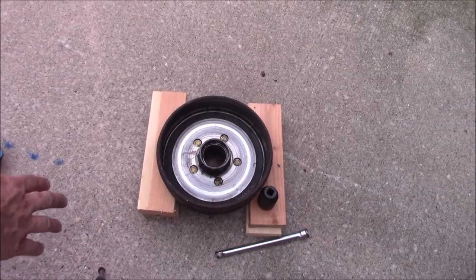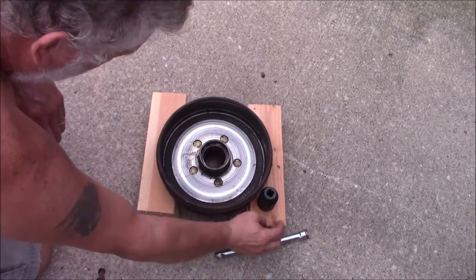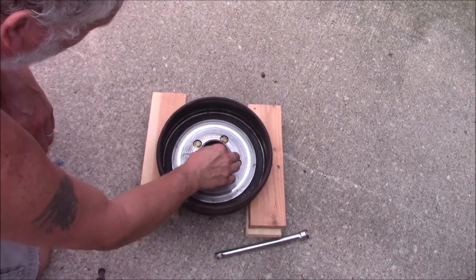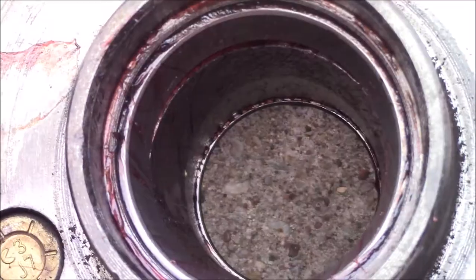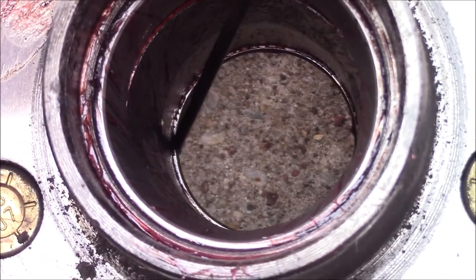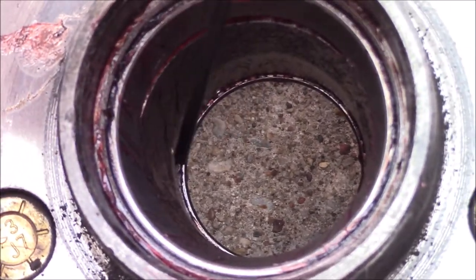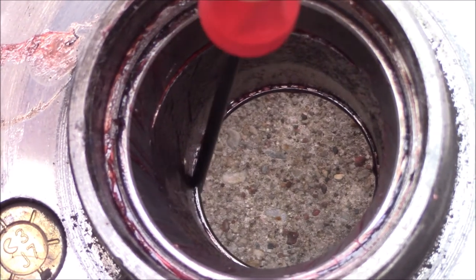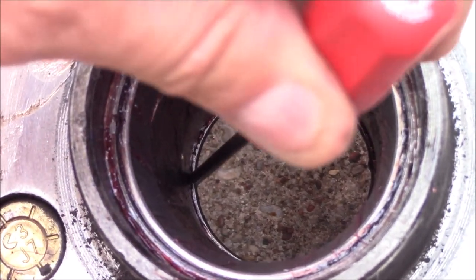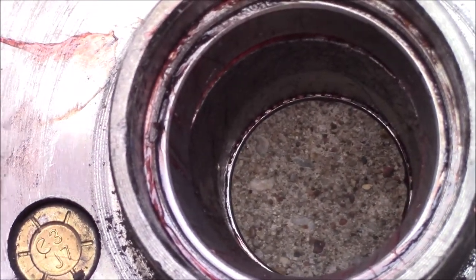I have the drum supported here. You don't want to leave it on the studs as they may poke through. I was fortunate enough to have found a socket that will fit and catch on the lip there. I want to take this ridge here on the socket and pound it down. If you don't have a socket that will fit, or a bearing driver or anything, you're going to have to take a screwdriver and pound this down equally all the way around, and then the bearing race will fall out.